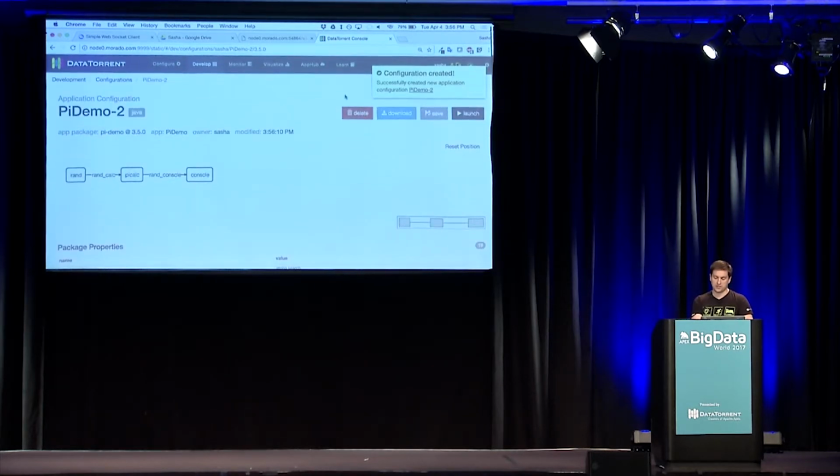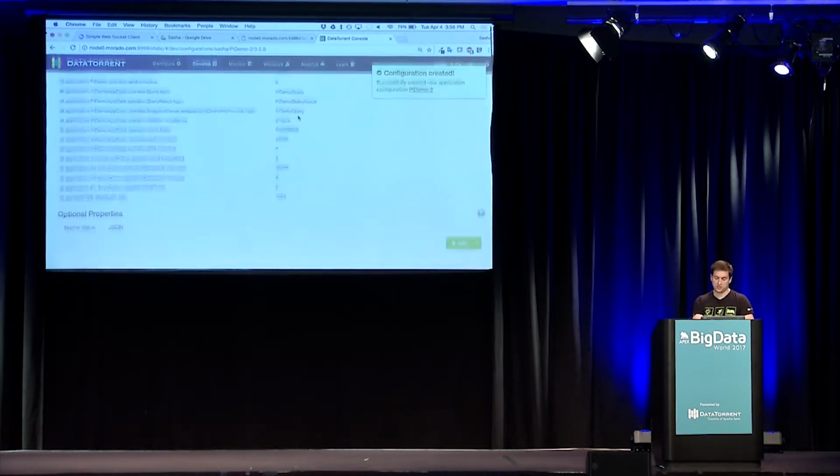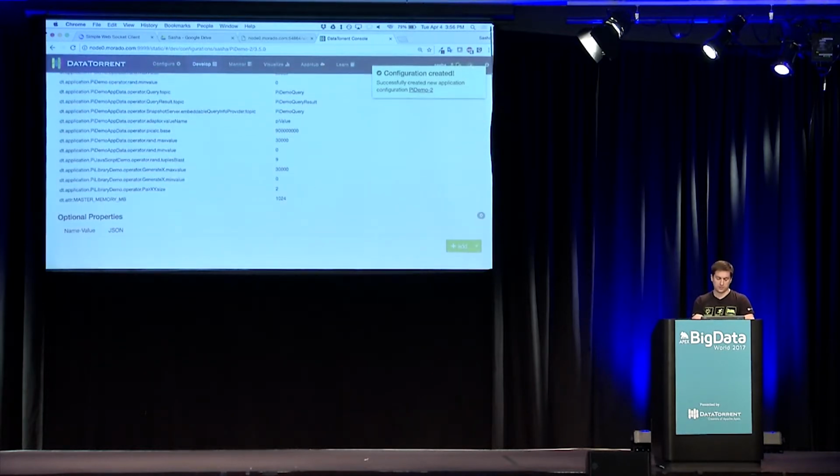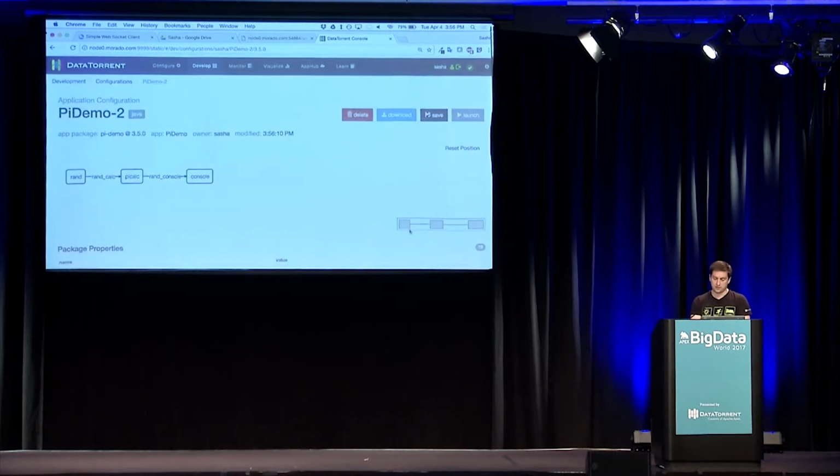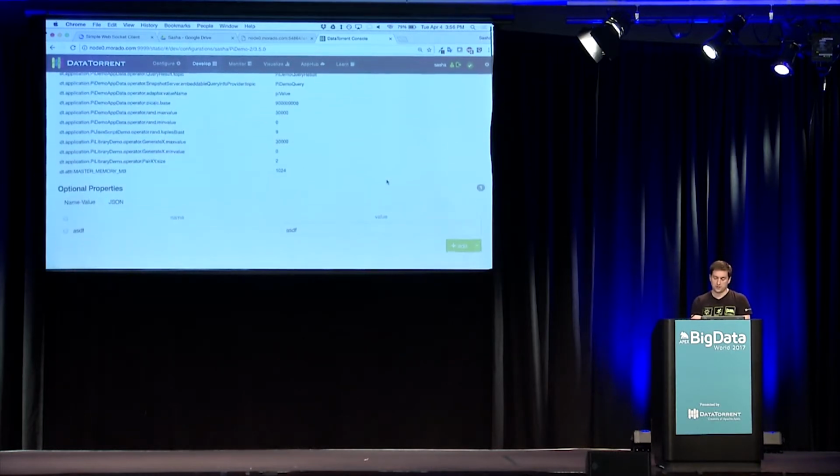The main difference is that it allows you to customize the application with custom optional properties down below here. If you add some custom values and save the configuration, they will be persisted.